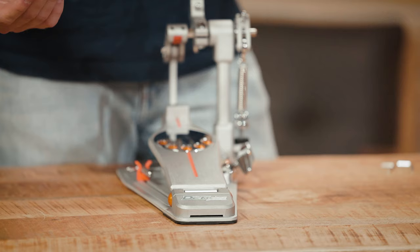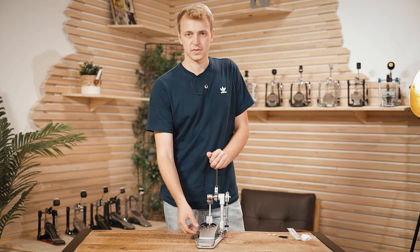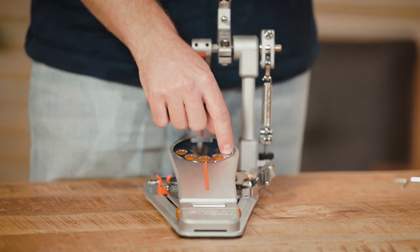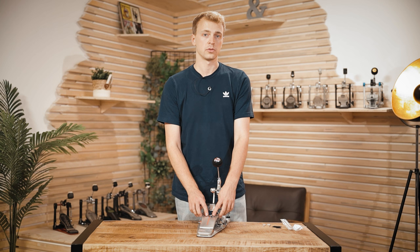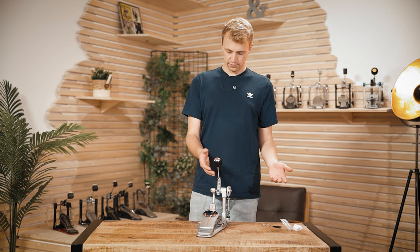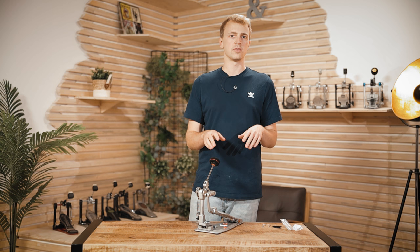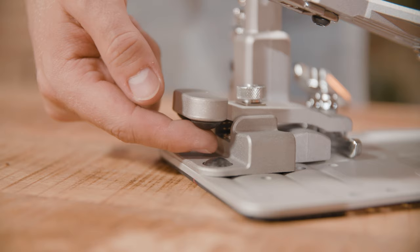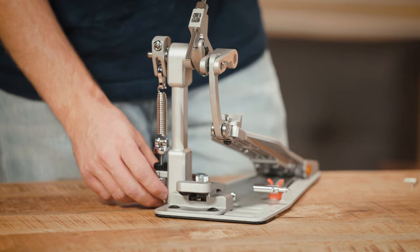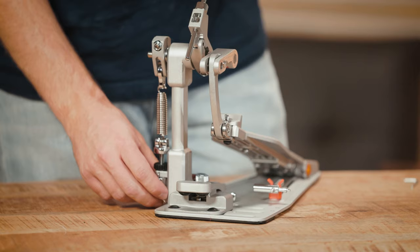So if you want to play very fast and want a longboard like a boutique Axis pedal or something, that's something you can do with this one. Also, you can once again remove the plate and swap those spots — for example with the rubber dots from the Eliminator — if you want more traction on the pedal. Due to the direct drive, this pedal feels really direct, and if you want to play very fast and don't need the volume, this is great. This pedal also has rubber plating down here — the Eliminator did not have that — and you got lockable spring tension just as with the Eliminator.